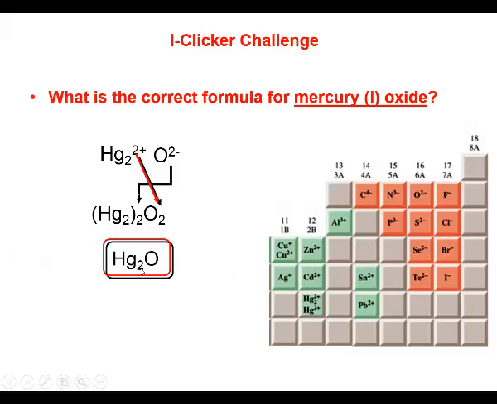Okay, that 2 is part of the polyatomic ion's formula. There's only 1 mercury 1 ion there. Okay, and then we have oxide. We just need 1 oxide. So if I look at the charges, a +2 for the mercury 1 ion, and we end up with a -2 for the oxide ion, adds up to 0 overall. Okay. So with this in mind, let's follow along with mercury 1 for another example.